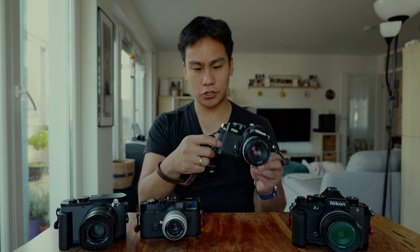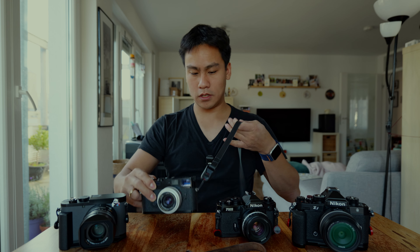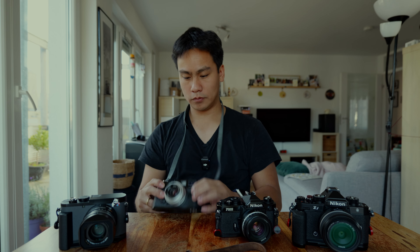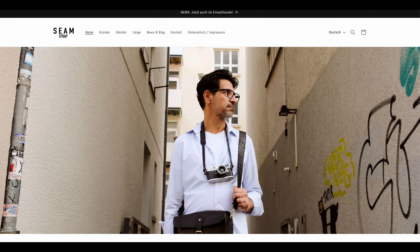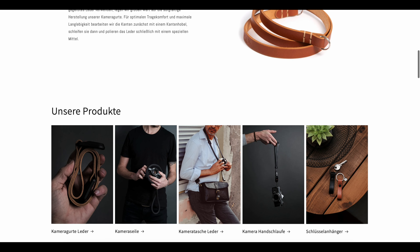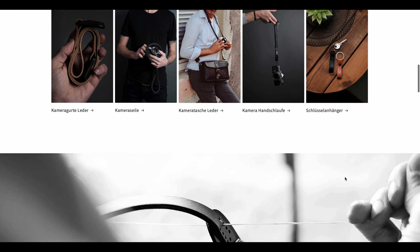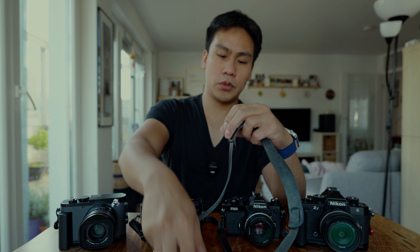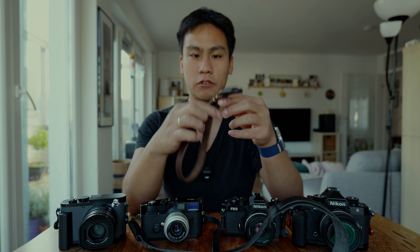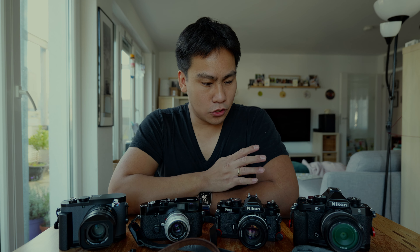When I go out and shoot I basically use just two straps. One is a small hand strap with a Peak Design clip, and the other is a normal camera strap also with a Peak Design clip. Both are made from real leather, and they're made locally by Dennis from Seamstrap. I'll link his shop and Instagram down below. I'm a fan of supporting locals — Dennis gifted me one strap when he purchased one of my Leica cameras, and I purchased the longer camera strap myself because I was quite surprised by the very great quality he provides.